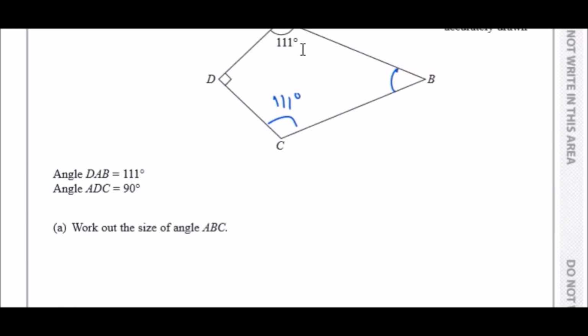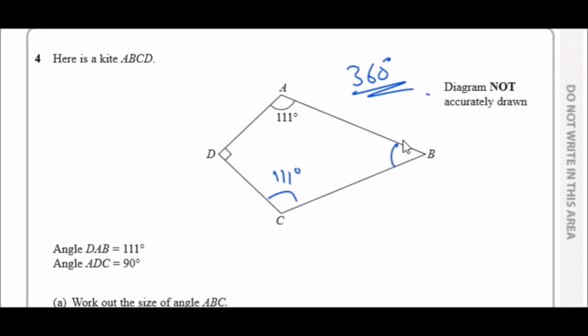So work out the angle ABC. Oh, there we go. That's exactly what we need to do. So find this angle here. So in your calculator, just pretty much add up these angles. So 90 plus 111 plus extra 111, and then subtract that from 360. So let's do that. 90 plus 222. So I got 312, and then minus it from 360, you should get 48 degrees. Simple. So let's put 48 here.